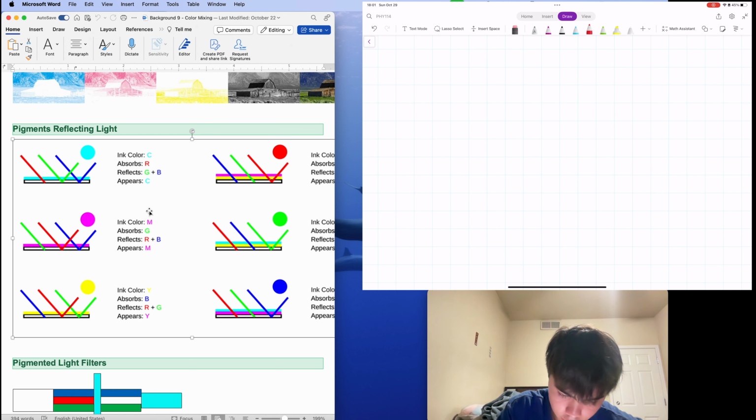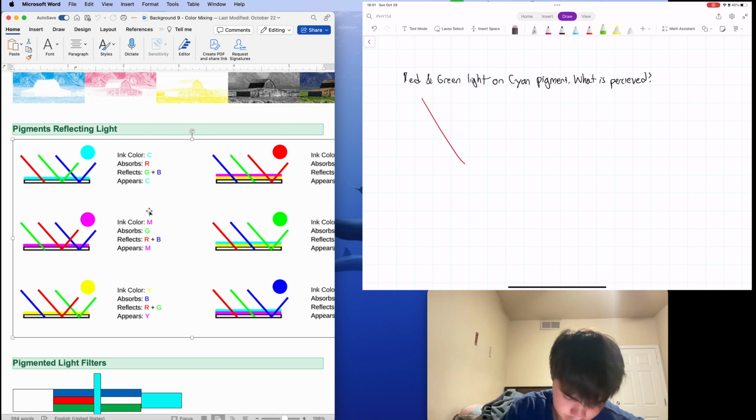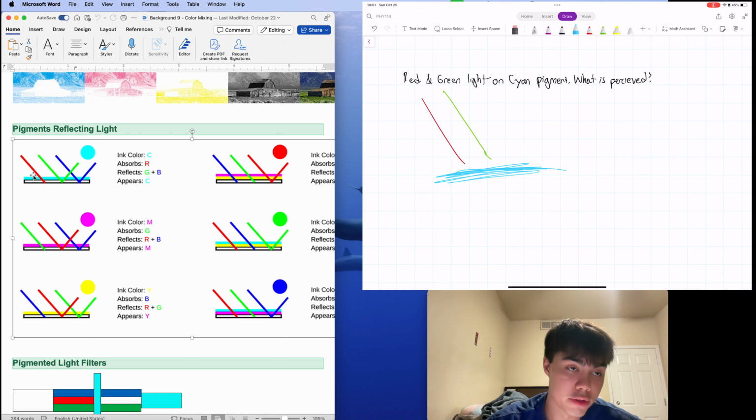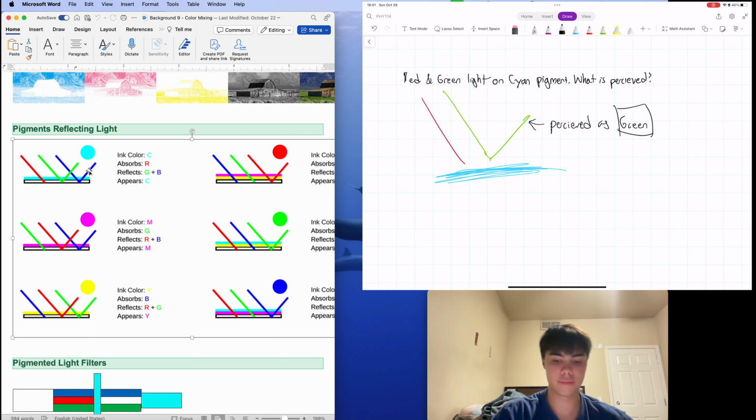So as we can see from this picture, when you shine red, green, and blue light onto cyan pigment, then the green and blue is reflected. However, here we have no blue light, so no blue light will be reflected. Here we only get green reflected, and this is perceived as green. Yay! Okay, that's all there is to it.